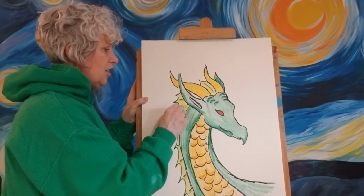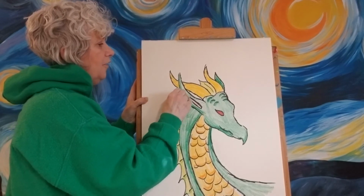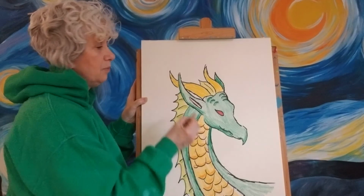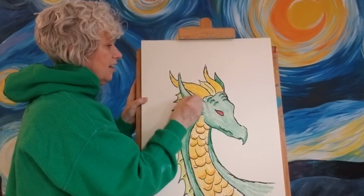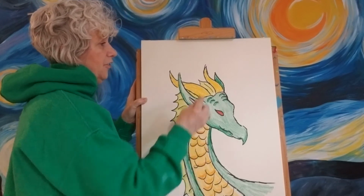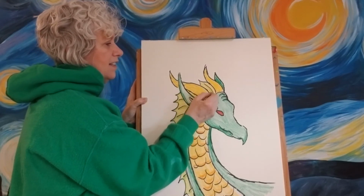Now, you could take your time with this. I try to not have too much time that you have to sit and watch me just color. I'm going to fill that in there because I think that would be part of his fins or hair. What are we calling this? I don't know.